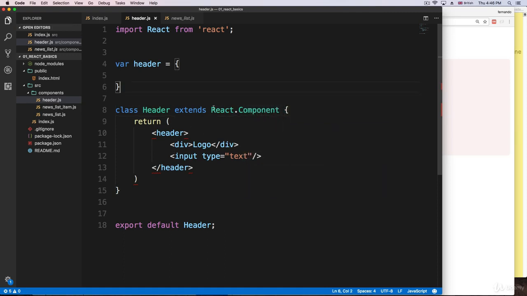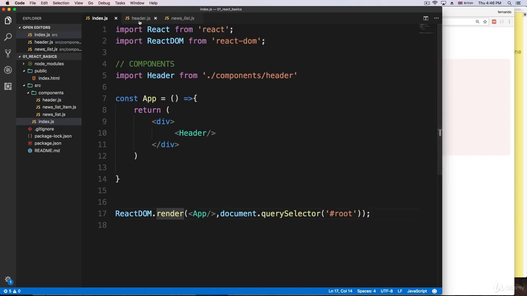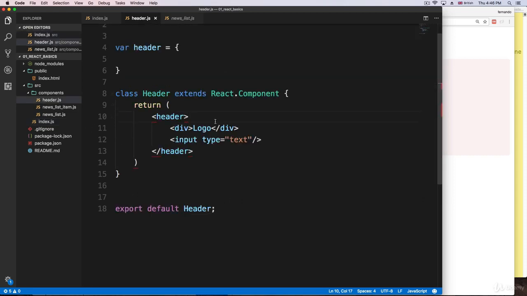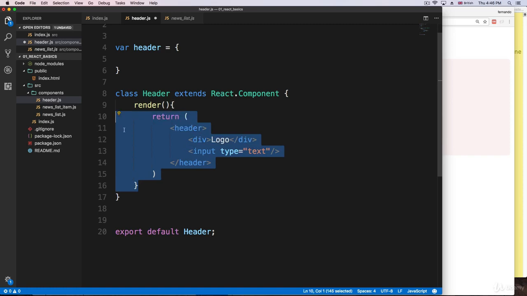So whenever you use a class, you need to use the render method, just like we did right here with the render. It's kind of different anyways. So to use the render method, we need to again enclose everything inside render. So we're going to say render, open and close, and then inside curly braces, we're going to put the whole content that we want to render. So again, first we use the method render, then we return something, and it's going to be some JSX.